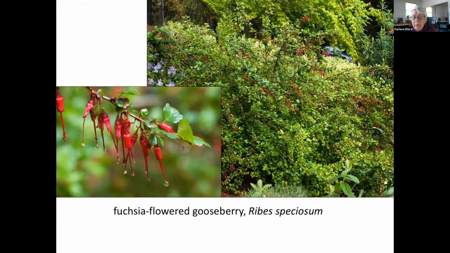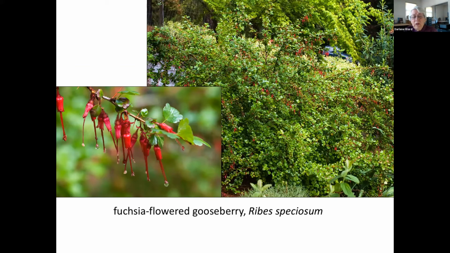Fuchsia flowered gooseberry leaves out with the very first rain in winter, and it usually goes dormant without any summer water. It grows natively in coastal scrub and chaparral in the southern part of our state, but it does very well here in our gardens. It has 3 sharp spines at each node, so plant it where you won't pass too closely. Hummingbirds are attracted to the red tubular flowers, and notice that bird-pollinated flowers usually lack scent.